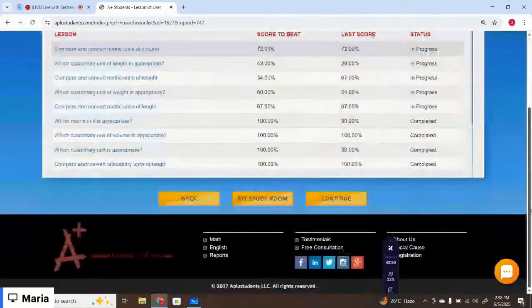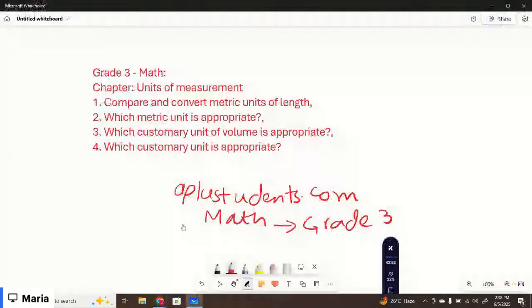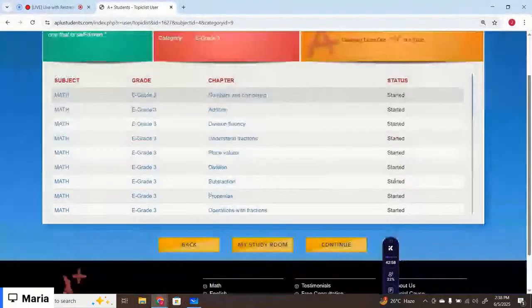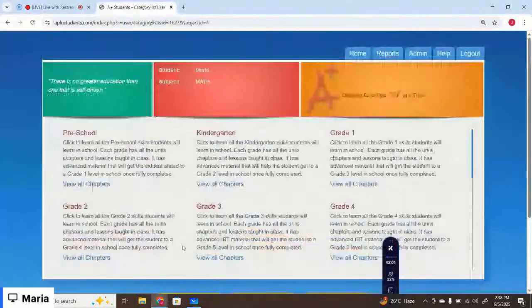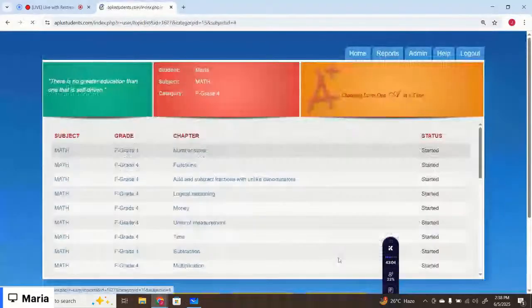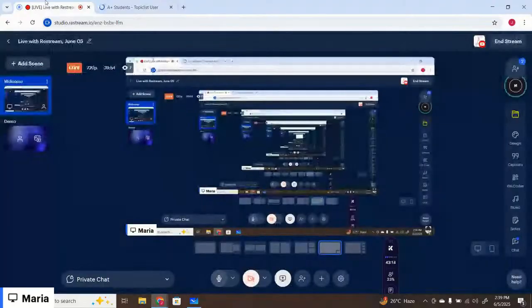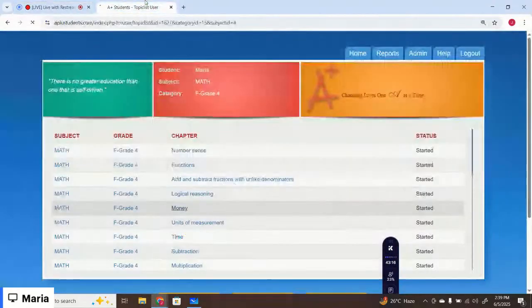So please make sure before the next session you complete all the practice questions for the lessons we just did. That is your homework. If you need more help in any of the lessons, you can simply click on the live chat button. Tutors are available there to help you, or you can write down your question in the chat box and we will answer all your questions and confusions.